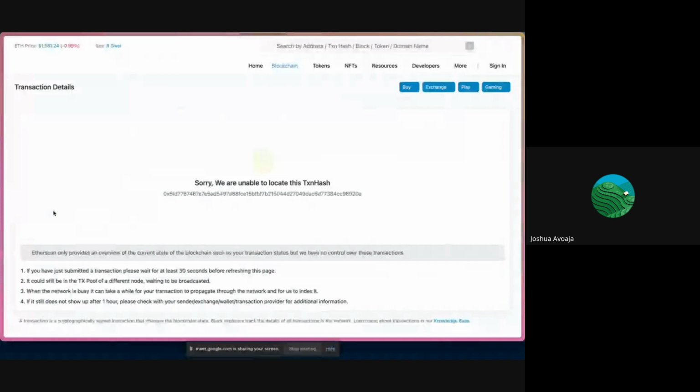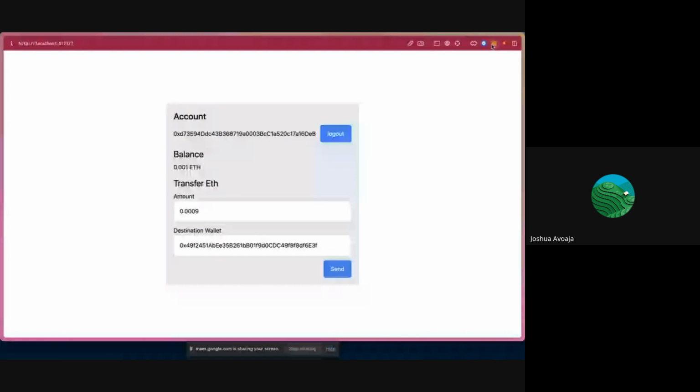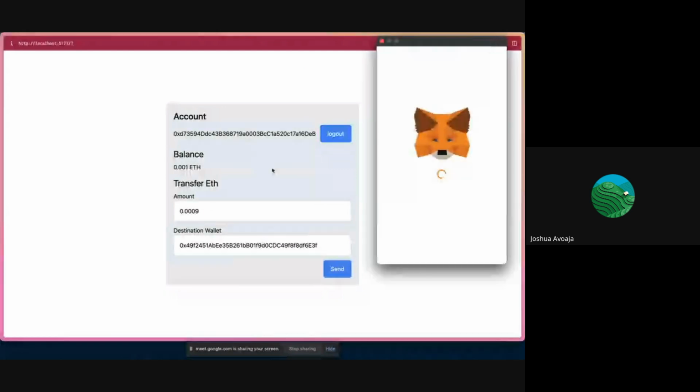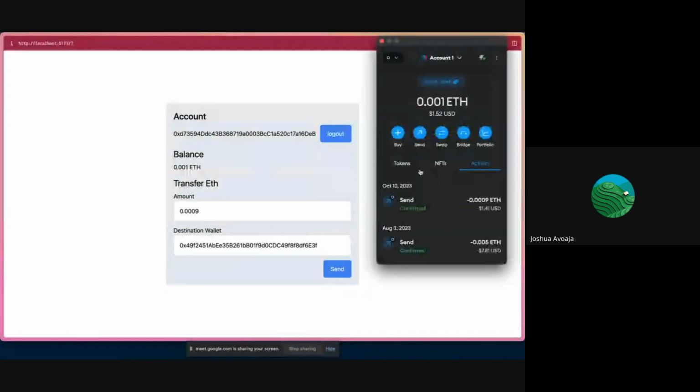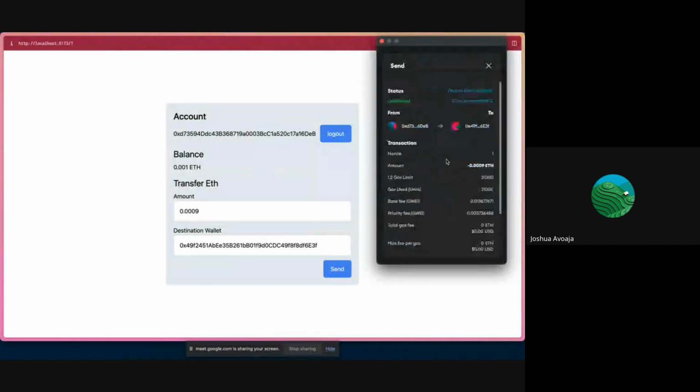Okay, wait, sorry, let me confirm something. This transaction I just sent, it hasn't confirmed now. Okay, let me just view on Block Explorer from here.